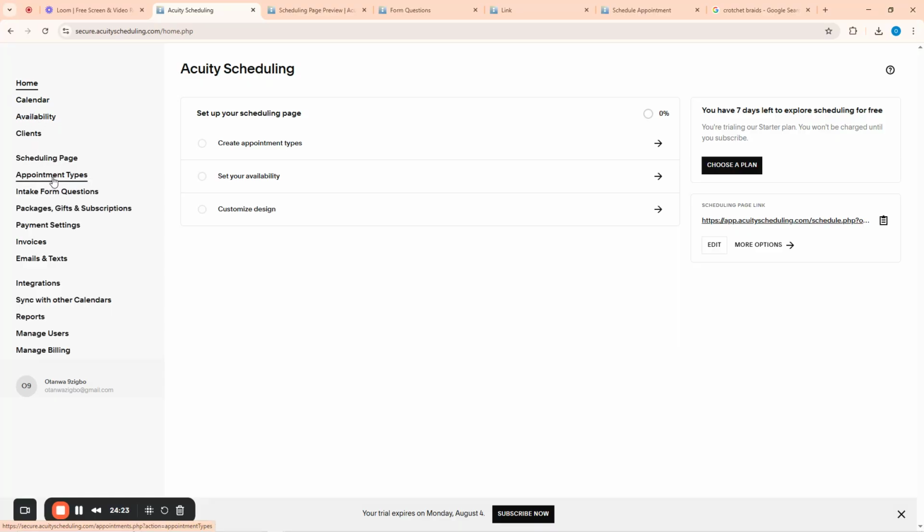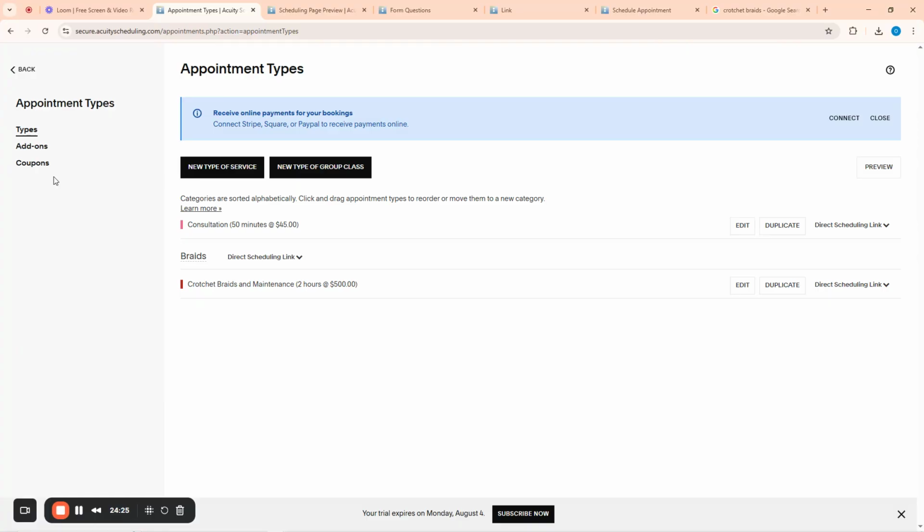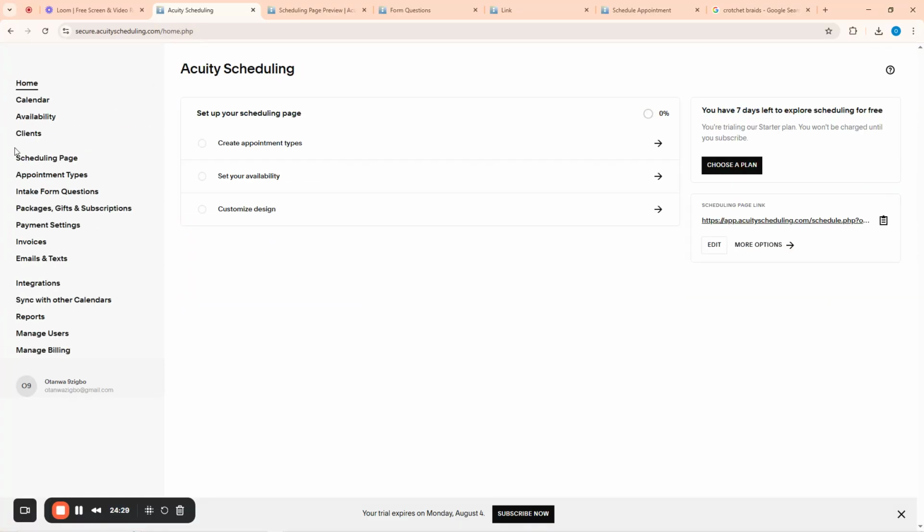Now, what about our appointment types? Let me go back there one more time and do that. But before that, let me go and do the staffs. Okay. You see here we have availability, right? This is where I can create options for my staffs or people that are working with me, right? I can have staffs because I have a hair maintenance shop or maybe a salon.